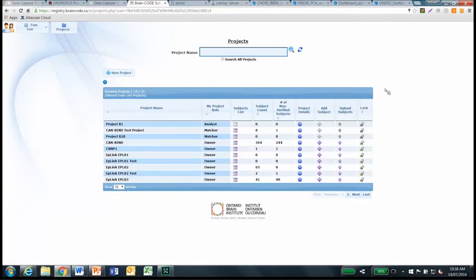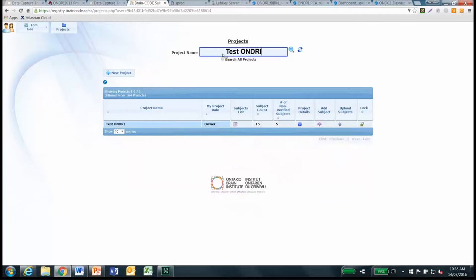So when you would log in, you would see the particular projects you have access to. Typically, it wouldn't be quite this lengthy because I'm using a higher level access. So we will look at a particular test project so that we don't expose any data that we should not be showing to a broader group. So here's a test project that was initially set up for Andre.